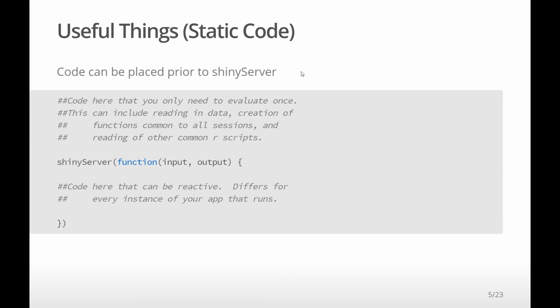And the code that goes before the Shiny server function is basically just going to run once and then never change. So anything that you do that doesn't require a reactive context, essentially, well, not necessarily, but most of the things that you do that don't require an input can go up here. So this includes creating functions that you're going to use later on, reading in, say, a base data set that you're going to use throughout the rest of your app, all of those kinds of things.